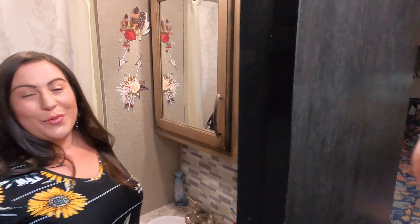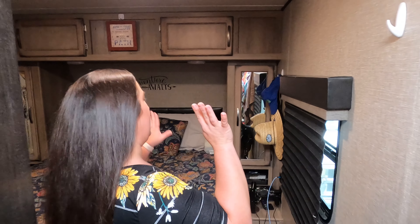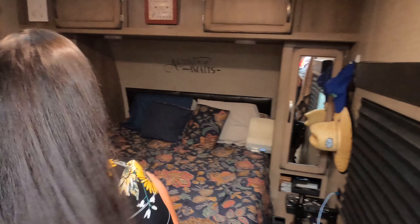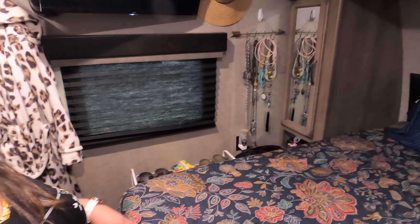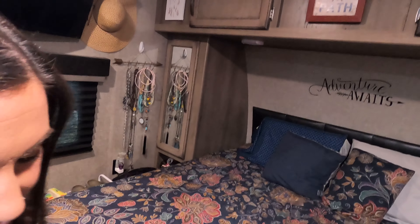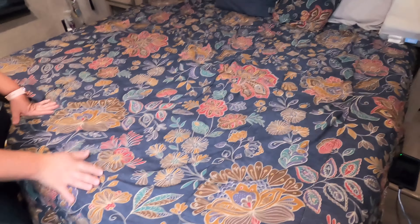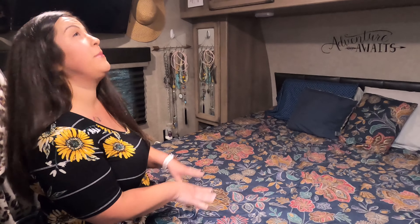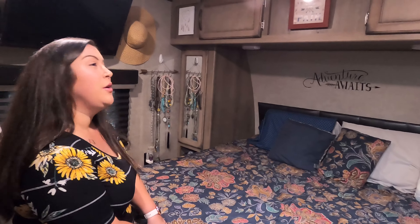Let's go check out the room where the magic happens — this is our room, the master bedroom. This is Daryl's side of the bed. And then I'm on this side here. We did change the bed out — it's a 10-inch memory foam from Amazon, a Lucid mattress. The main thing I would recommend is changing out your mattress. No matter how nice of an RV you get, whether it's a $25,000 one or a $100,000 one, the mattress is going to suck. So change out your mattress.